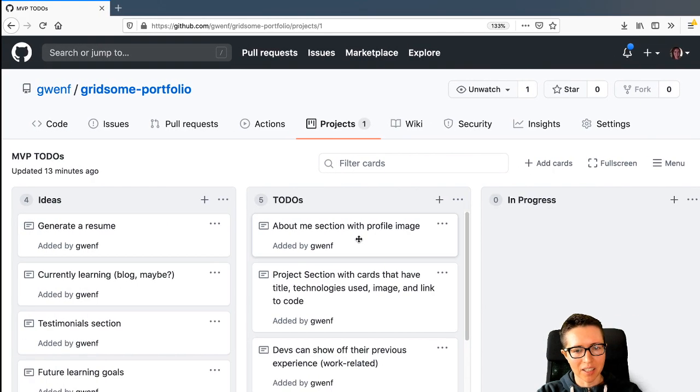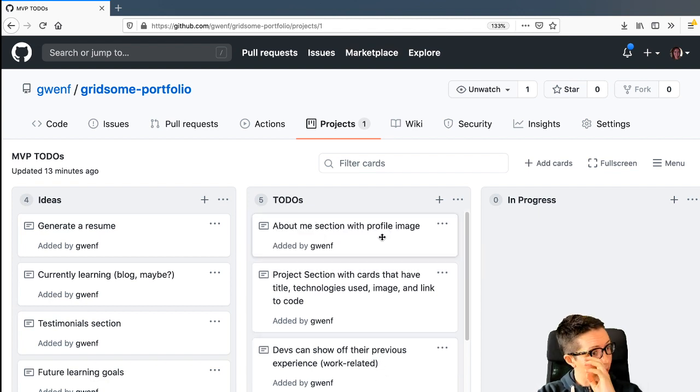Okay, so we need an About Me section. So should we make this on one page? Yeah, Font Awesome. That was it, Font Awesome, not Bootstrap. Although Bootstrap is coming out with their own icon set now in Bootstrap 5, which is in alpha now. So we will no longer have to use Font Awesome for small projects. It'll just be part of Bootstrap.